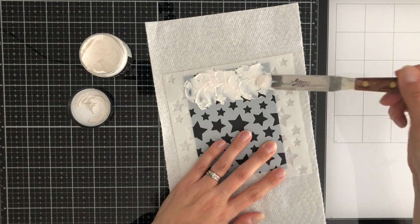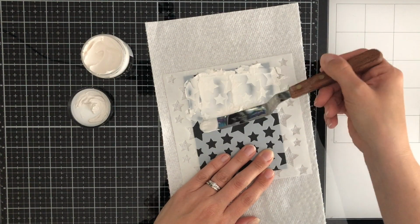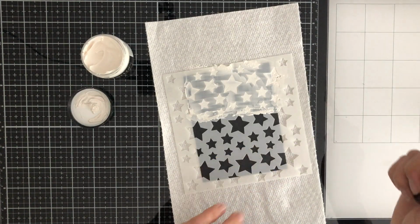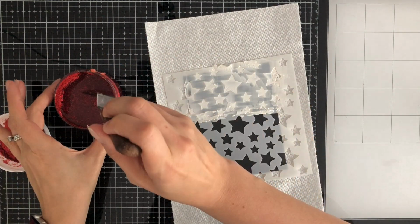That is the great thing about the Stencil pal: once you use it and you pull it across, everything has the same amount of whatever material or medium you're putting on your stencil. Here you can see I'm scraping it with my palette knife, but the problem with that is it's not always perfect.